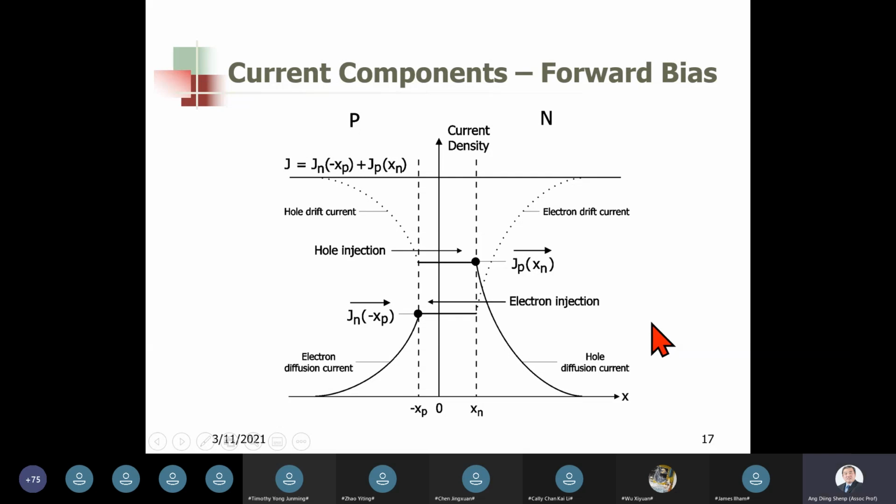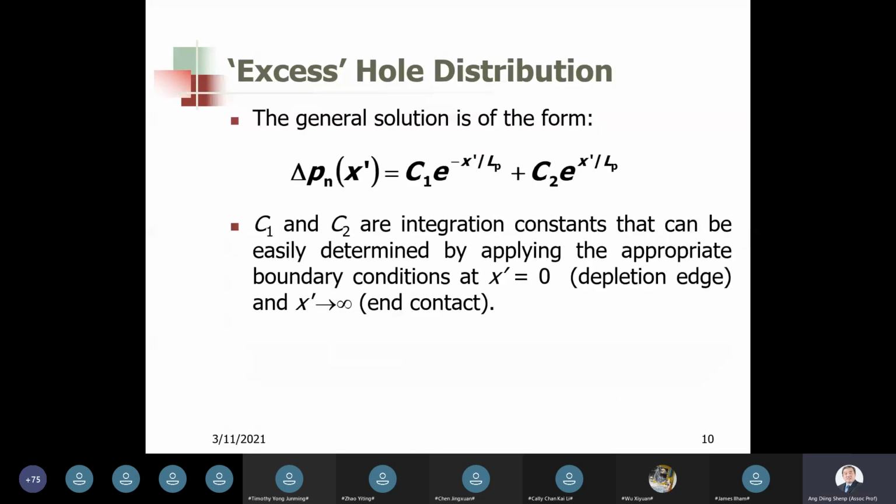Now, at this point, this is what I know so far. But the objective that I have here is to determine the total current that flows in the PN junction under forward bias. So obviously I need to fill in the rest of the picture. Now this is where one of the two red colored assumptions becomes important.